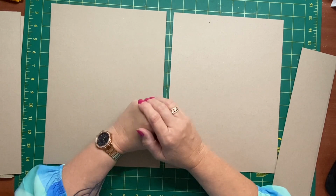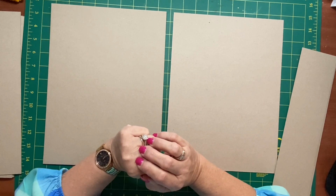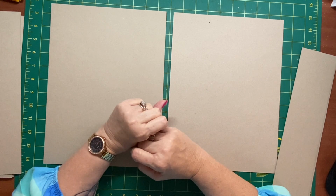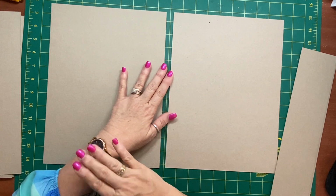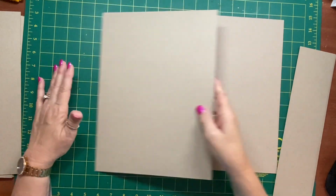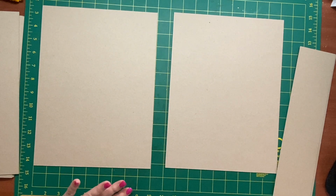Now look, full disclosure, I haven't made this type of journal for probably 3 years, so we're going to do it together. So if anyone hasn't done this type of journal before, I'm basically going back to the beginning as well. So it's going to be a learning process. So I hope you'll join me, and I hope that, you know, if you've got any pointers, let me know, because I normally do the journals that I enjoy doing.